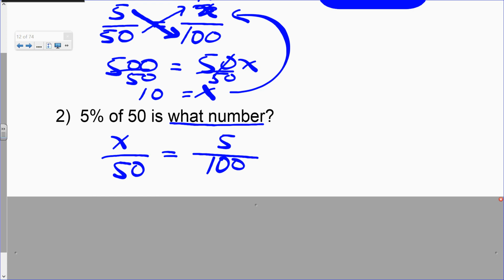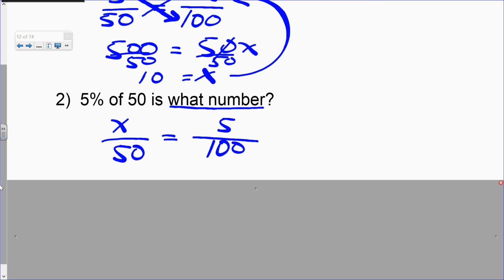So you really only have 3 slots to fill in when you're dealing with a percentage problem, because this is a no-brainer. You just put the 100 there because you're dealing with percent. Let's move on. Let's do it. So let's see, cross multiply. Exactly. Cross multiply. We're dealing with proportion.